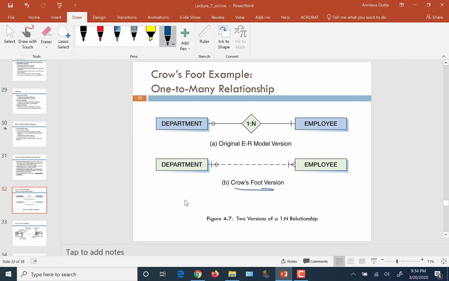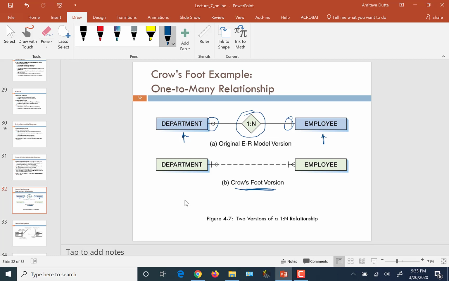That's called the crow's foot notation. The crow's foot notation expresses the same information but uses slightly different symbols. So let's go back to the symbols that we have been using. We have here 2 entities, one called department and the other called employee. And we have a relationship between the 2 entities, and the symbols should be familiar to you. The maximum cardinalities are represented within the diamond. The minimum cardinalities are represented on the outside of the lines closest to the entities.